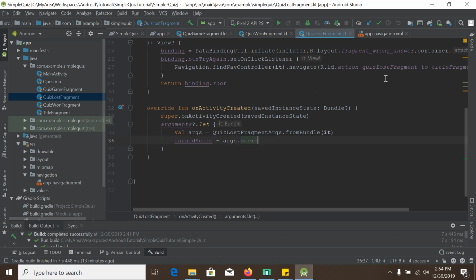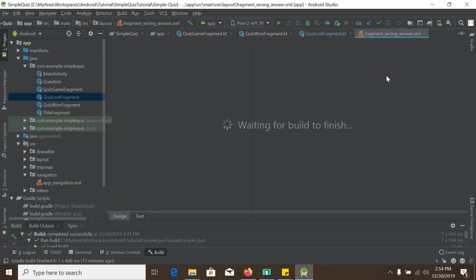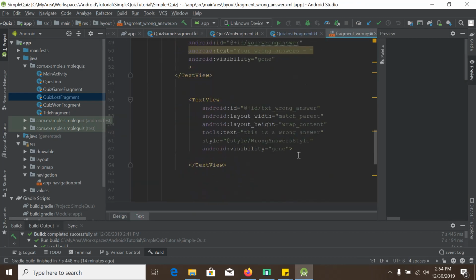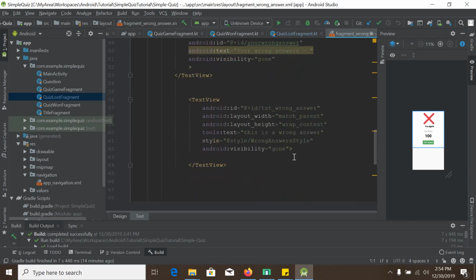Another thing we need to do, because if we go to the lost fragment XML file, there is a hidden text for the wrong answer, so we will create the wrong answer text.